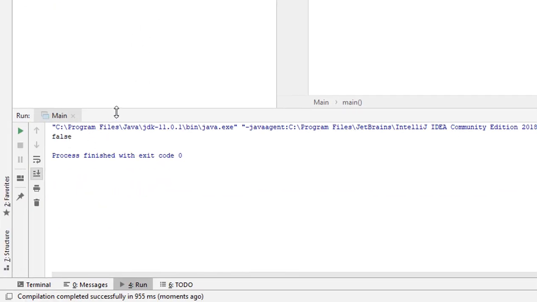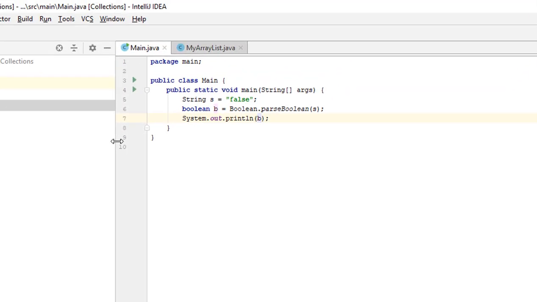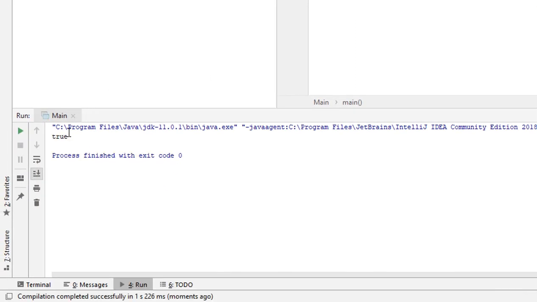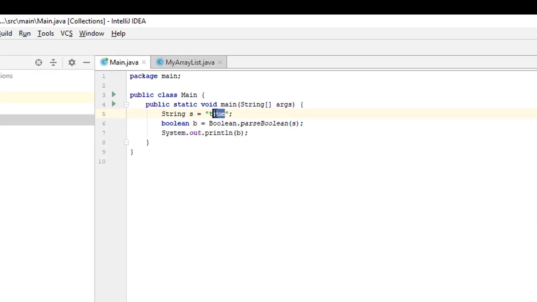Of course, if this is written incorrectly, for example, if a string not containing a number or containing not just a number is attempted to be parsed, the program will terminate with an error. The only difference is the Boolean type. When it's parsed, it converts true into true, and everything else into false.